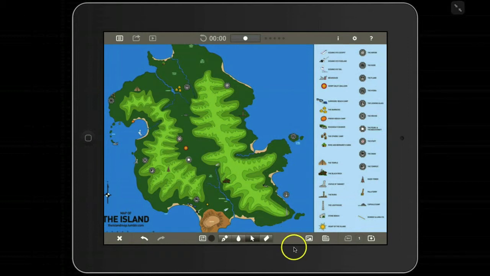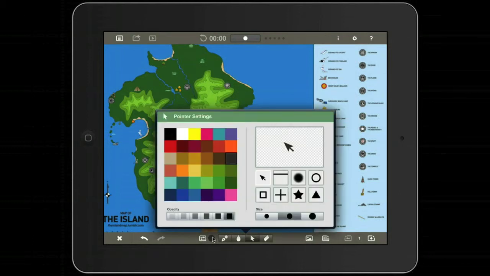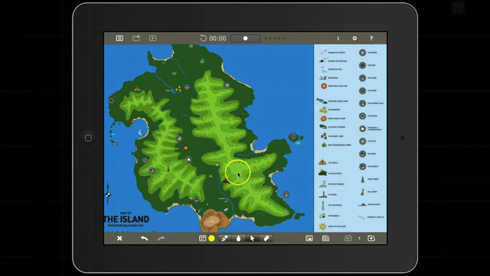Some of these tools that I might want to use will be a pointer tool. So if I want to talk about maps, I would select the pointer tool, and if I then come here, I can then choose various types of pointers and colors. So I want a contrasting pointer, I might choose yellow, and I'm going to have a circle. There we go. Once that's done, I'll go back down to my pointer tool, and then I can actually start recording. Now when I start recording, I just need to press the record button up here.